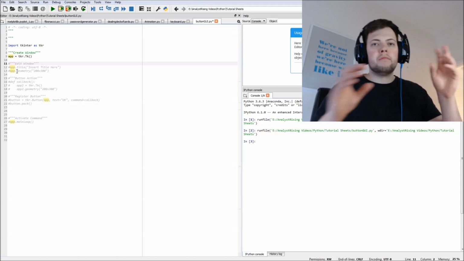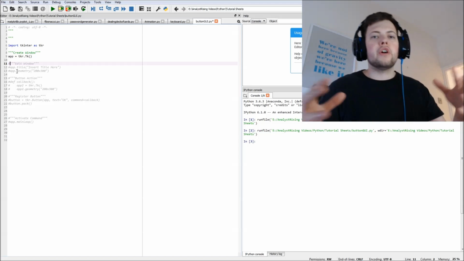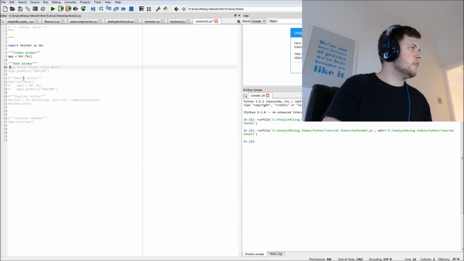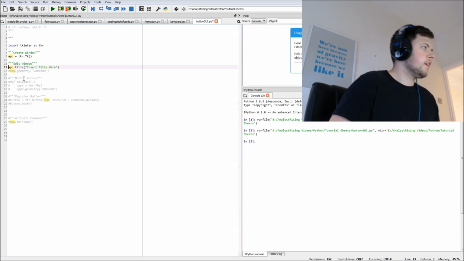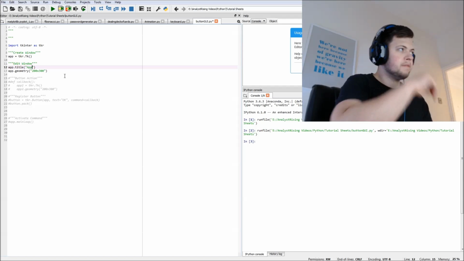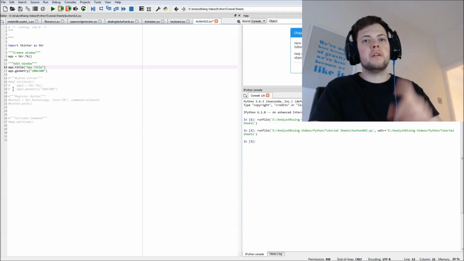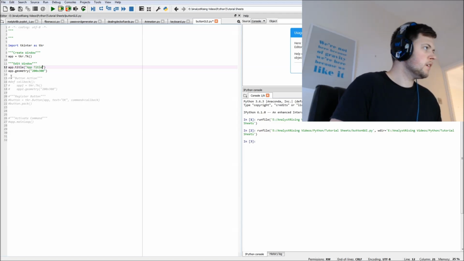So what we've done is just created a window. Python knows that we want a window, but it doesn't know what it wants to be called and the size of it. So we're going to do that. Firstly, we're going to name it. I've put it as insert title here, but we could put that as app title, let's say. And then we're going to have the window 200 by 300.